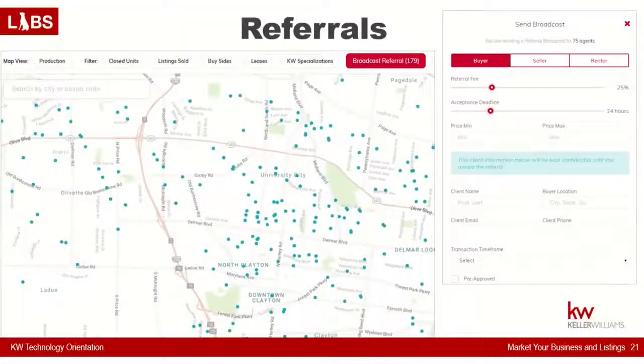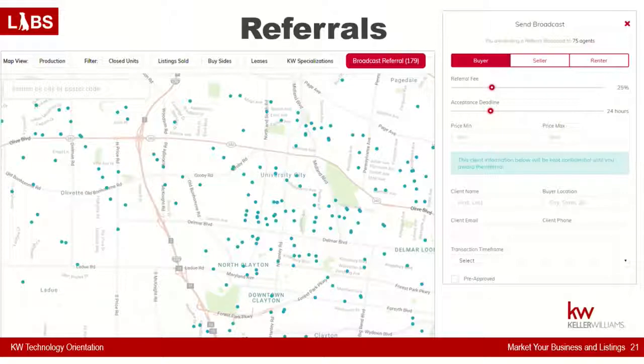And if you happen upon a listing or a client that's not in your area, I know I mentioned KW referrals before. We want to dive a little bit farther into what this looks like. So this is your KW referrals platform, and you can search for Keller Williams agents anywhere in the country. Say we're in Austin, Texas, and we have a client in California, and we want to refer it to an agent in California. We can search by area. We can search by the agent that does the most production in that area. You can also search by specialization.